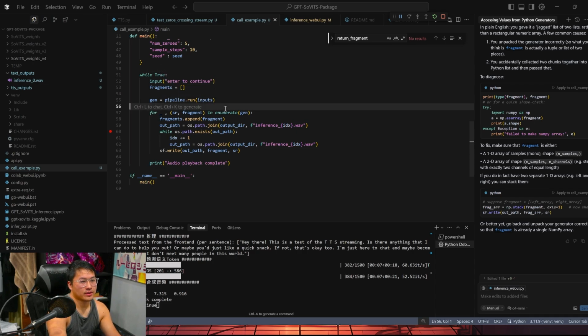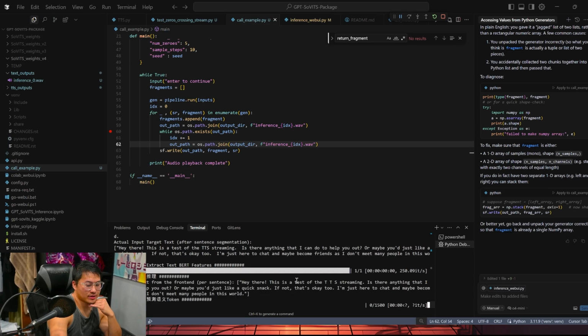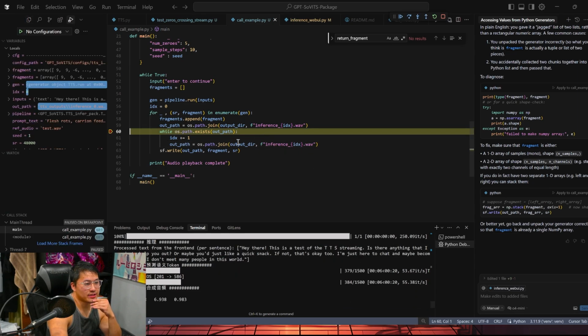Wait, what? Wait, hold on. While OS path exists, shouldn't out path have been updated with this index value? What's going on here?